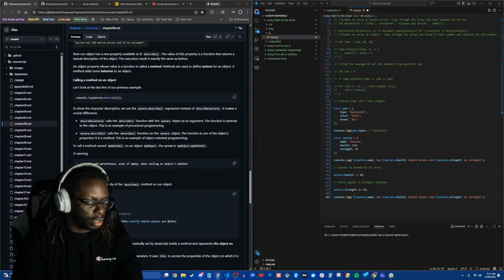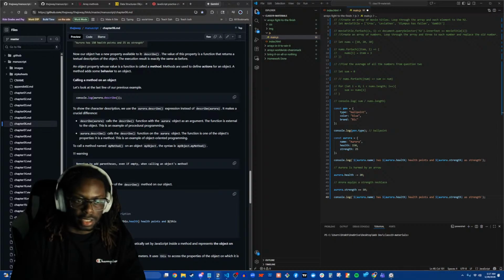A method in this instance, it would be called a method in this instance because of the way it's being used.